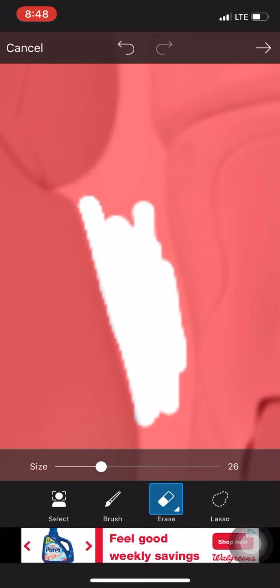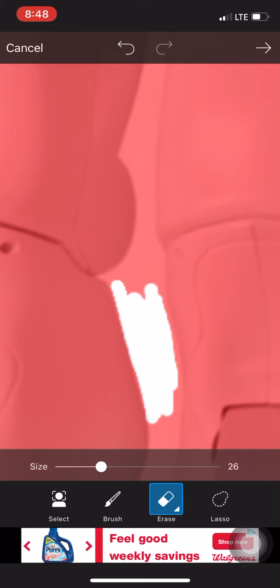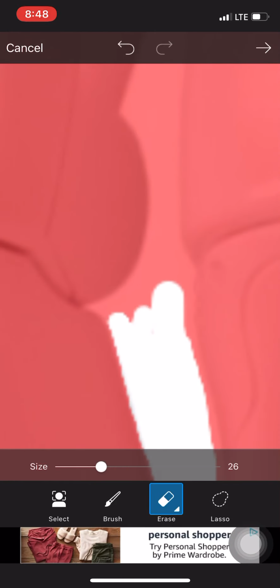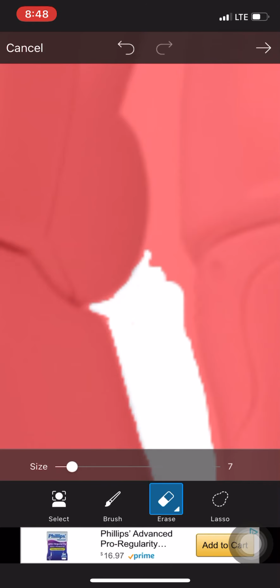And then you make it smaller, you make it larger as you need it. And for the areas where this needs to be smaller, then that's what I need to do, so that I can get that edge really, really nice and crisp. Then I can make it a little larger for the space.